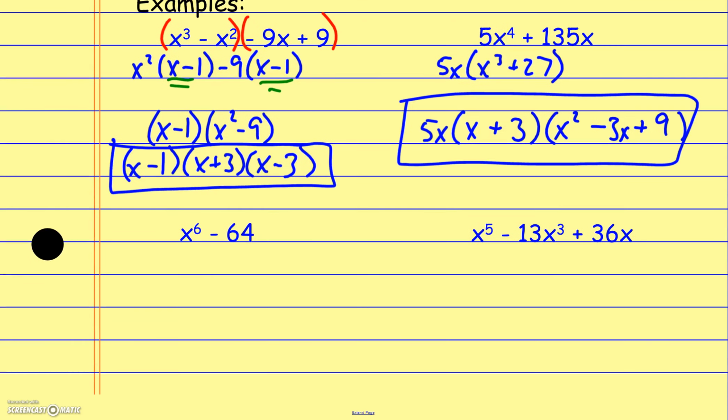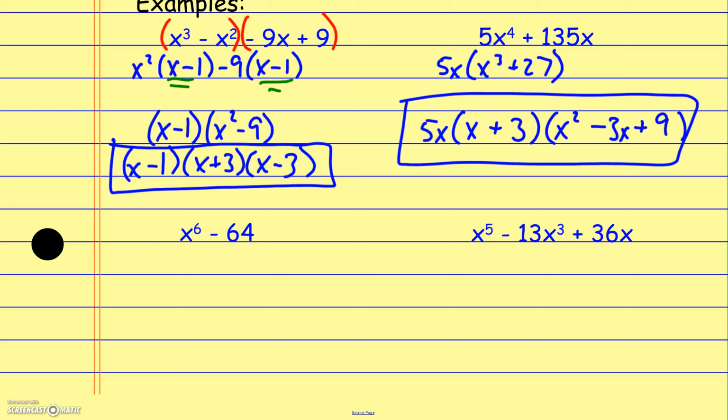If I look at this one, x to the 6 minus 64, this is actually two different things. I mean, greatest common factor doesn't work. Factoring by grouping doesn't work because I only have two terms. It's not a trinomial, so I'm not going to build a bridge, but it's actually a difference of squares. It's also a difference of cubes, all right? But what we want to do here is always factor it in the order we learned it. Always do difference of squares first. It just works out better.